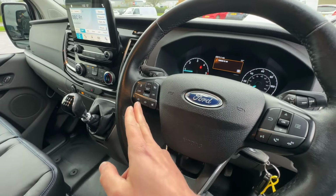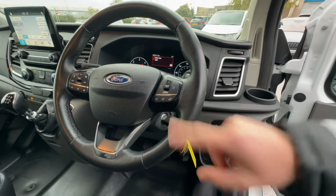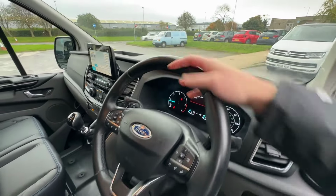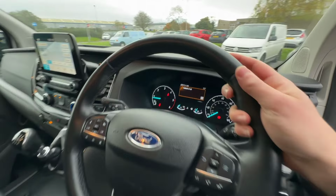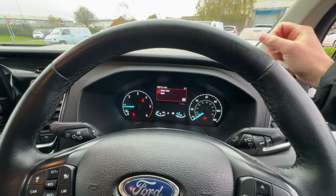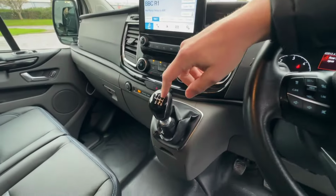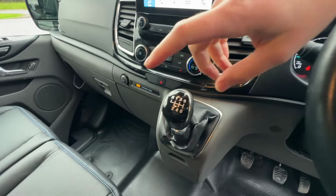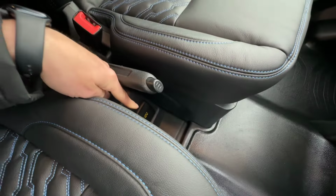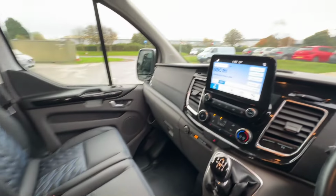And you've got your volume controls for the radio there, onboard computer controls on the right hand side. You can also answer and hang up the phone. Looking at the condition of the steering wheel, it's in very good order actually. Very little wear to the leather of the steering wheel. If we look into the centre then, we can see the mileage there, 40,913 miles recorded on this van. 6-speed manual gearbox to go along with that 170 PS engine. This one has also got the 230 volt power converter under the handbrake there, which again, I believe that would be an optional extra on one of these.